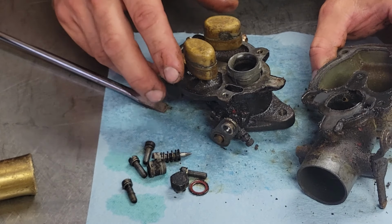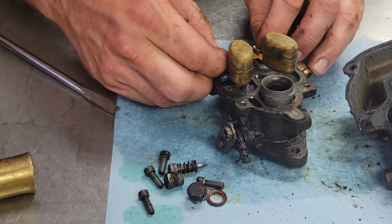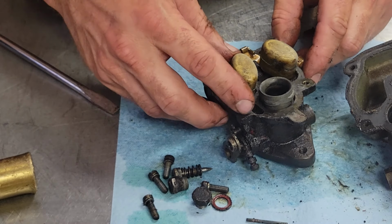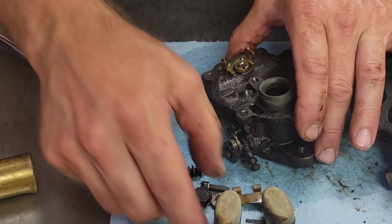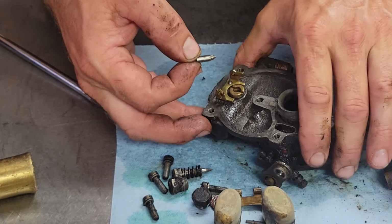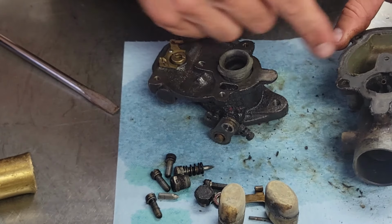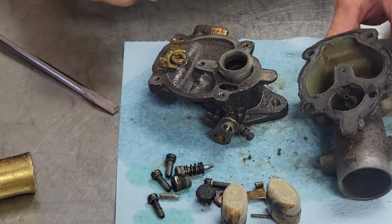Yeah, I have seen worse in there, but what I'm concerned with right now is this float is no good on it. Let's see if we can shake it around, see if there's any fuel in there. Nope, I don't hear any. So that's all right, it's probably just got a piece of crud. Yep, that's the problem. Something stuck down there between the needle and seat, so we'll have to get that resolved. Now I gotta go get me a ratchet and a deep well socket to get this jet out of here. I'll be right back with you.